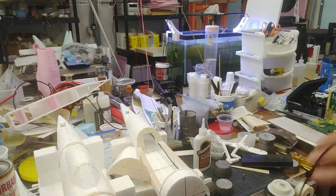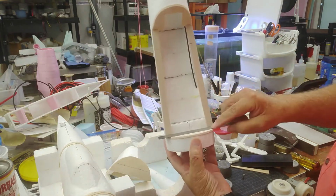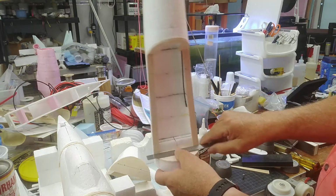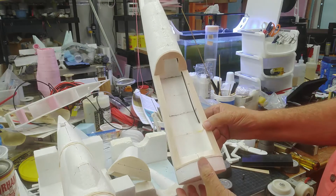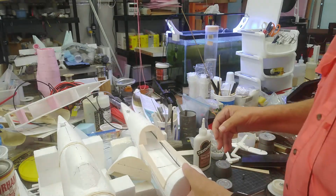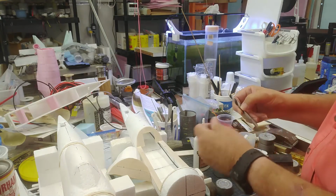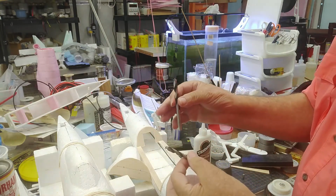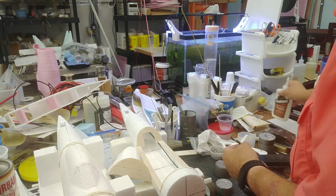I merely used a metal ruler, set the metal ruler across that flat and drew a line. Now these initial points here are just guesses. This is where we're going to start. We're going to use two different size drill, a 6 millimeter, 1/4, and then the next size up a little bit larger, and there's a reason for that, and I'll show you what that reason is right here.